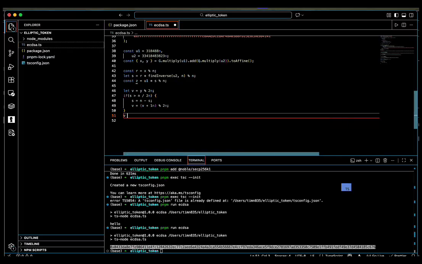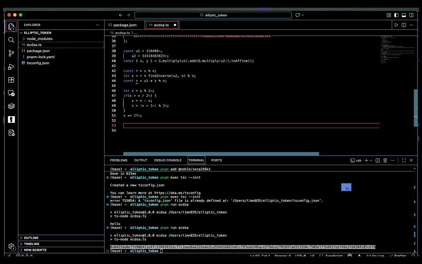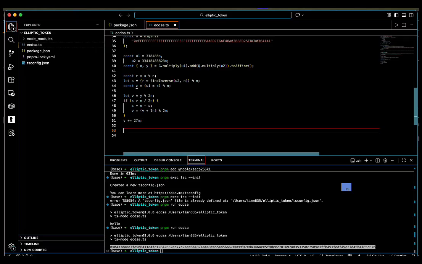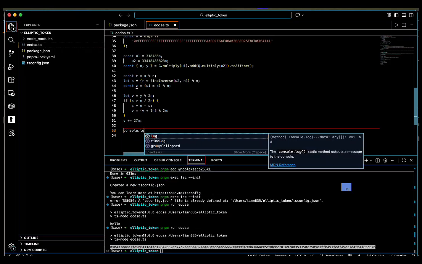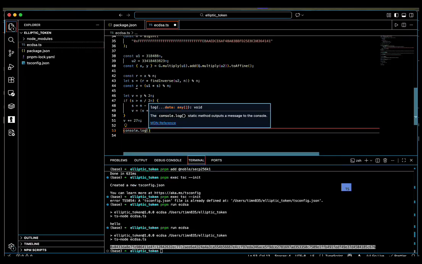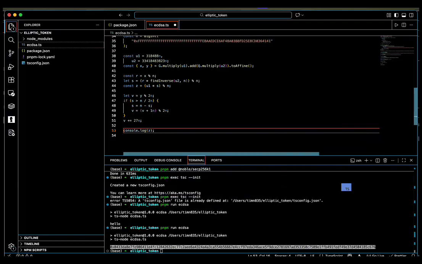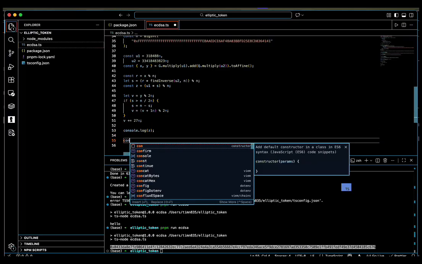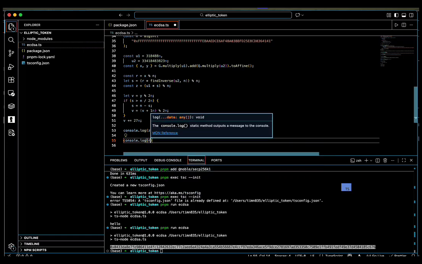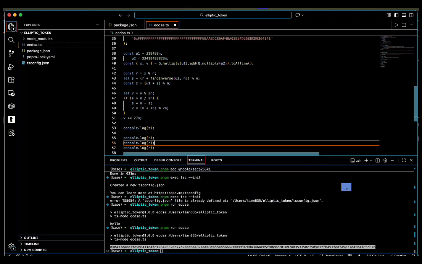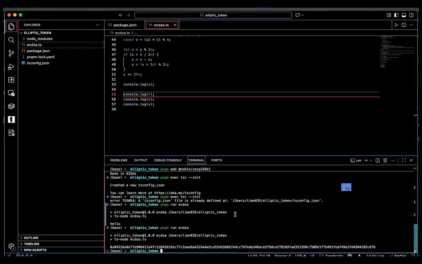And at the end, because Ethereum always needs v to be either 27 or 28, we're just going to add 27 to make it compatible with Ethereum. And so that should be pretty good. So let us just console log out these numbers. First of all, let's get our number z, which is the message. And then let's get the signature. Our signature is going to be R, S, and V. And this is going to be our forged document, so to speak.